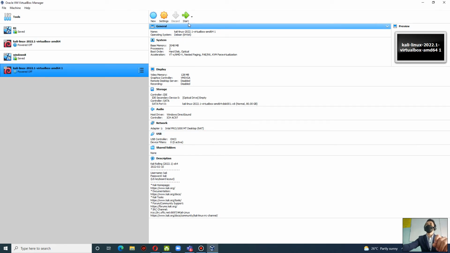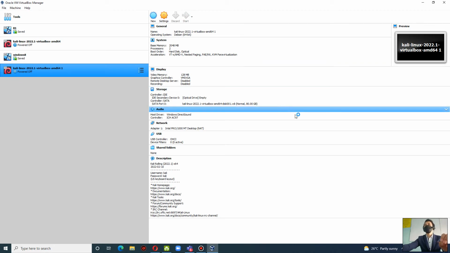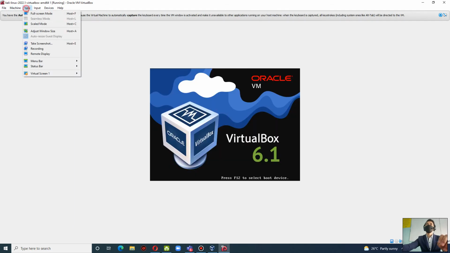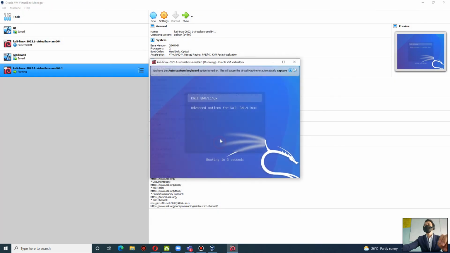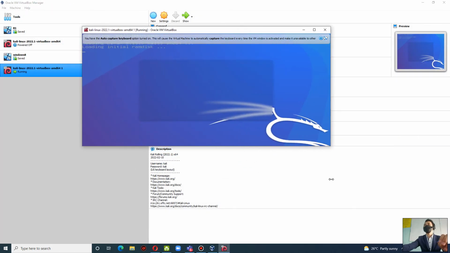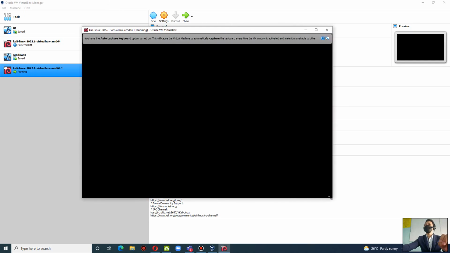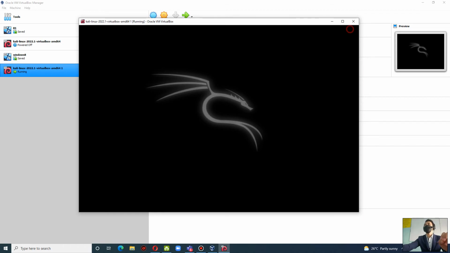Okay, I'm going to run this machine again because we're having a problem with that. I'm going to run the machine again, and I'm going to use the scale mode, so we can resize the view of our machine. You can also run in full screen mode if you want. So use whichever view you prefer for the machine.